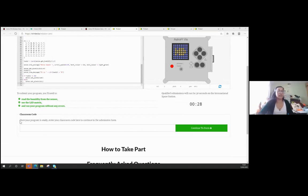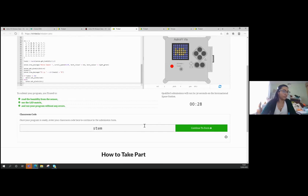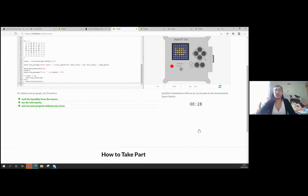Yep. Yes. So the code that you're going to need to submit your work is STEMtastic 21. STEMtastic 21, and once you've typed that in, you just go continue to form.